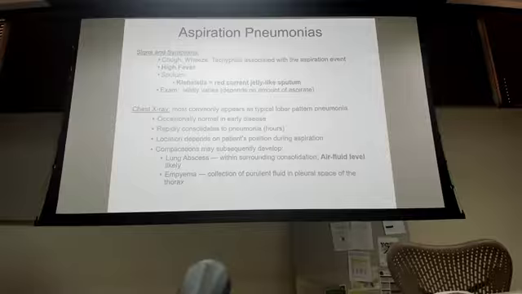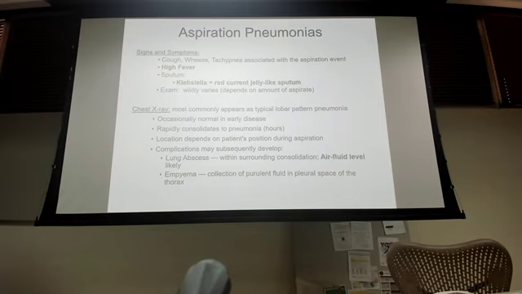Rapidly consolidates, this is very aggressive. Location depends. So if a patient's supine, laying down, where would we think on a chest x-ray we would see it? Everywhere. Everywhere? Okay, fair enough. Typically, if they're laying supine, like flat, we're thinking upper lobes. If they're kind of sitting up, like 30 degrees, probably thinking middle, lower lobes, right? So just think about that.